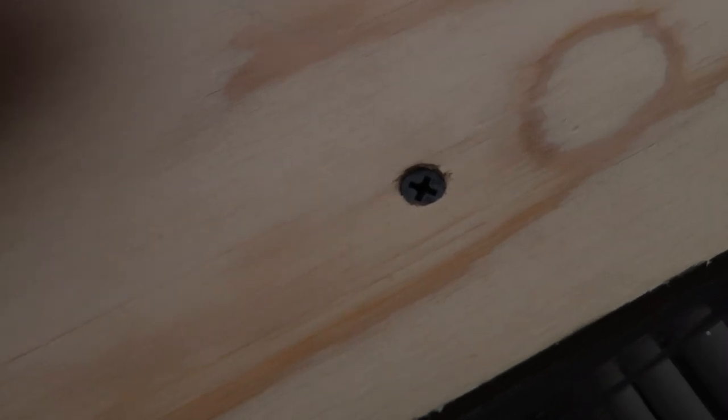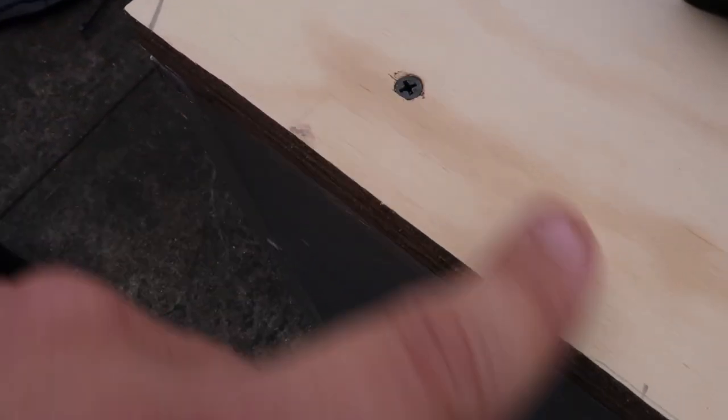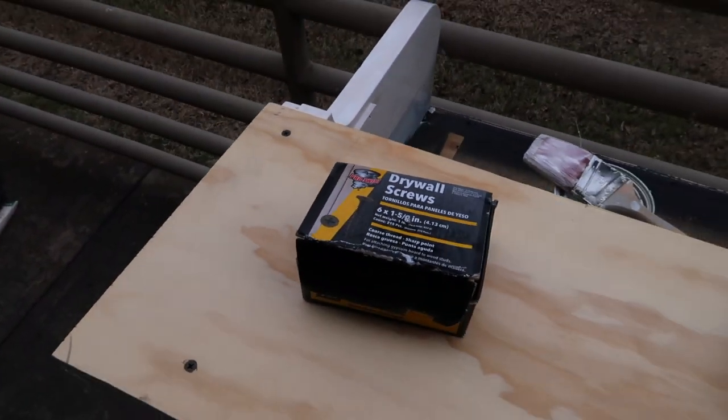Able to kind of countersink these holes so they're not really visible. But once I paint, that'll pretty much disappear. Then we have screws sticking out the top.